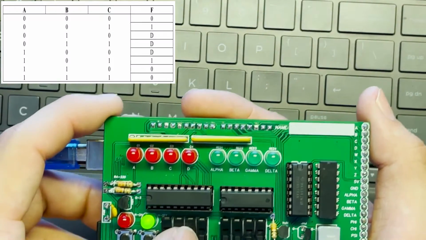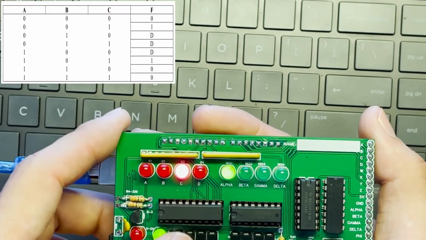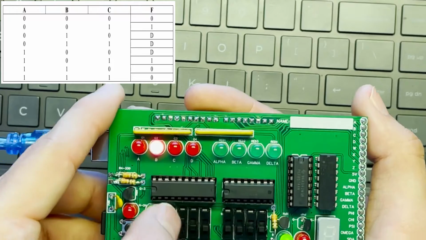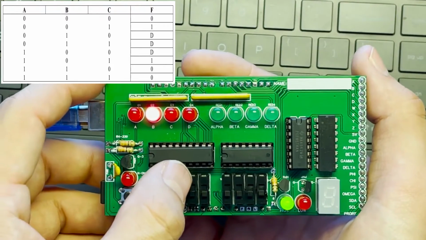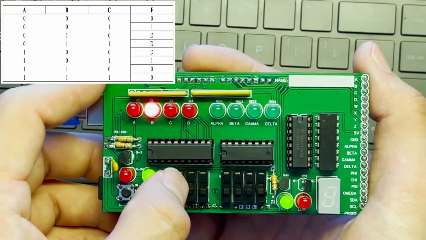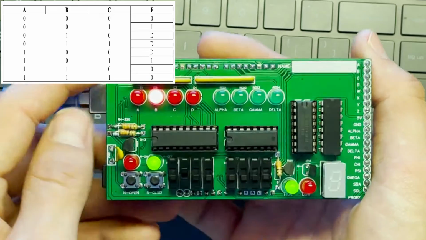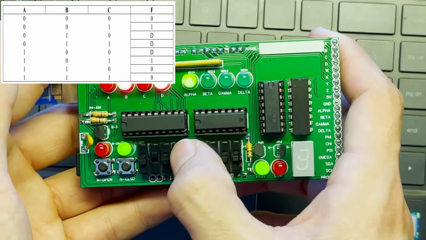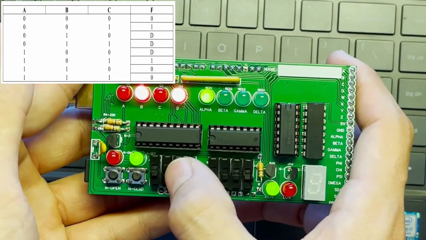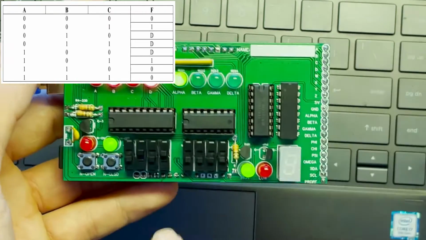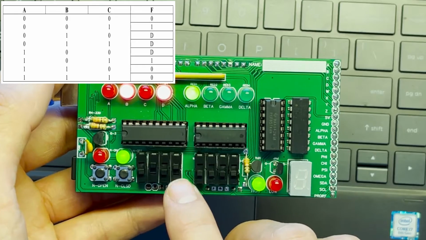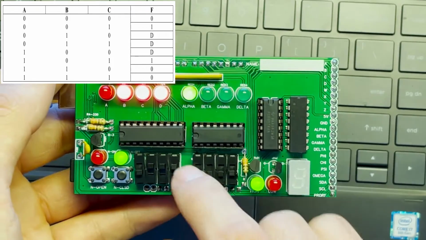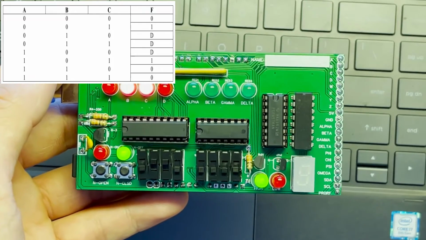If I turn on A, alpha will turn on. If I turn on B, it should stay off, as long as D is off, sorry. If I turn D on, the light should turn on as long as B's on. If I turn C on now, it'll rely on what D's input is, so B and C on. If I turn D off now, it'll turn off.